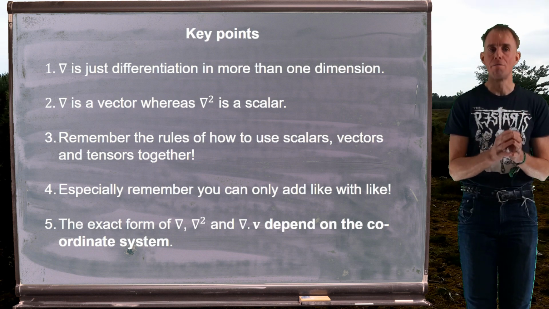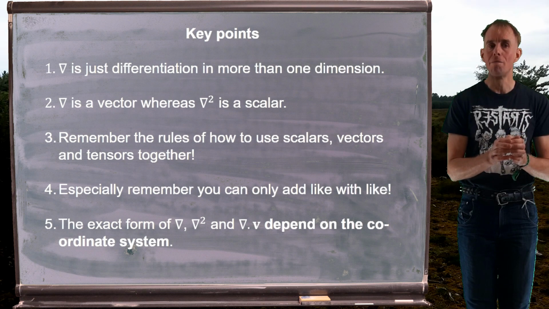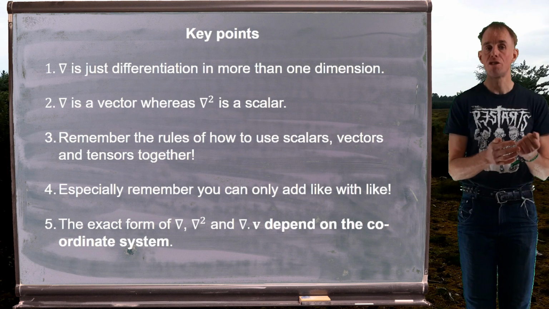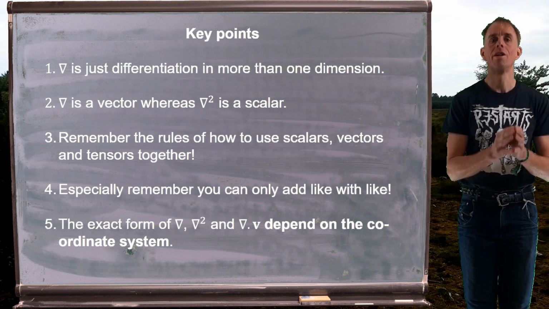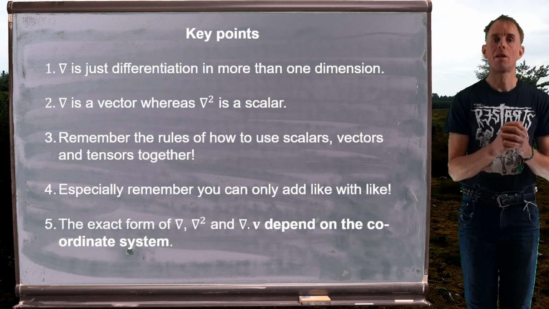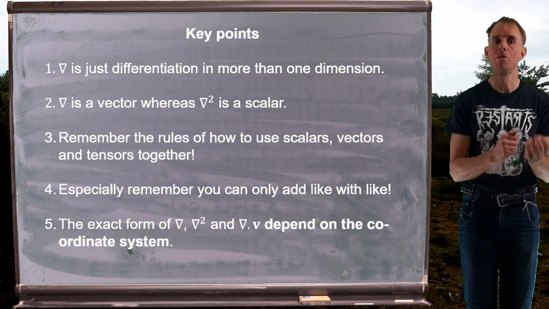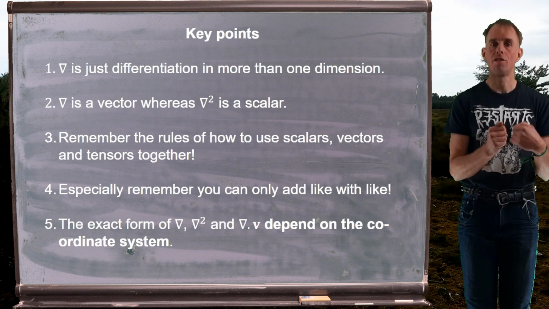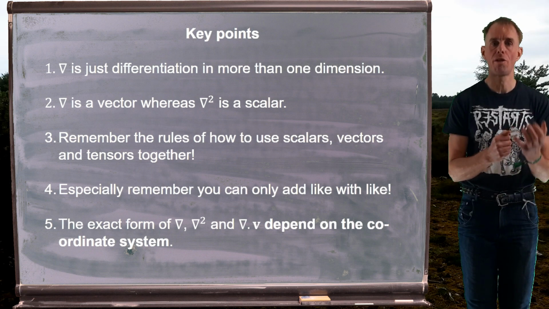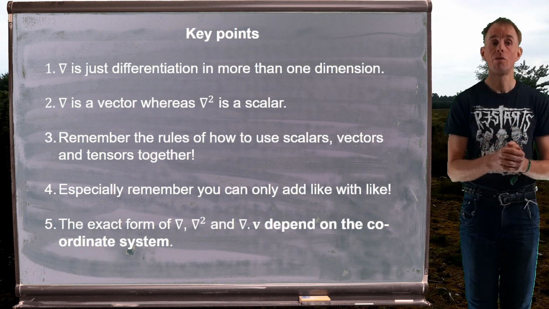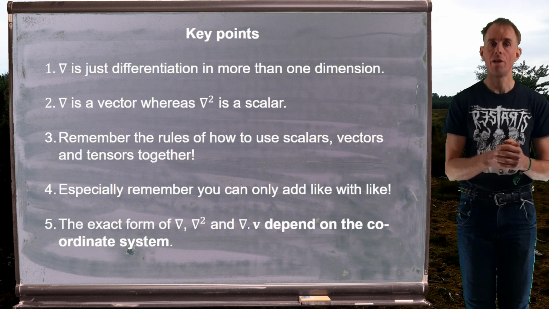The final thing to remember is that the exact form of the gradient operator, of the Laplacian and of the divergence depends on the coordinate system. I've used Cartesian coordinates here because they're easy to illustrate the points I want to illustrate. However, if you're solving problems in cylindrical polar coordinates or in spherical polar coordinates, do be careful and do look in your notes for the full expansion of those operators.